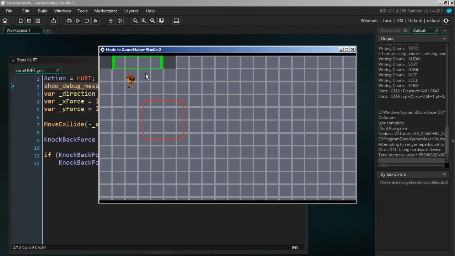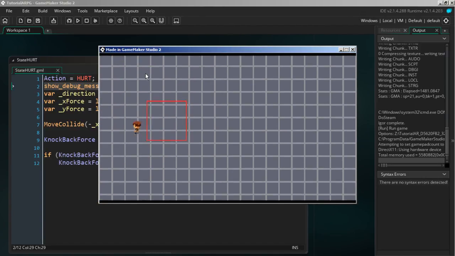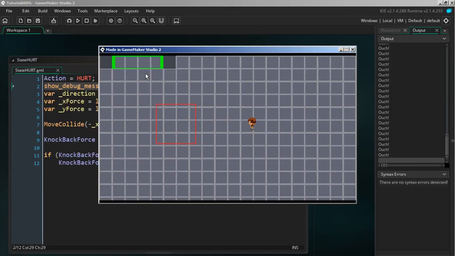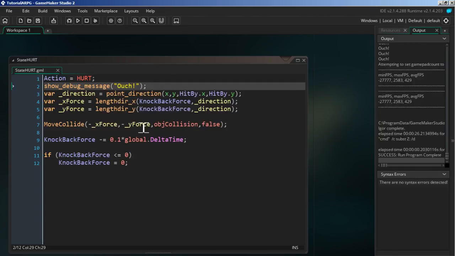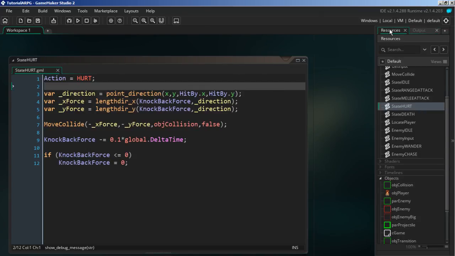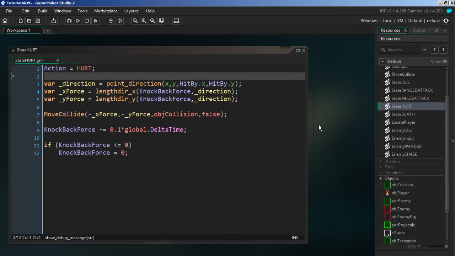So if we get close enough to him, okay, so whatever. If we shoot, you can see here that all it's printing out is ouch, ouch, ouch, ouch, ouch. And that's because we haven't got a way to actually tell the enemy object, or even the player object, to go back to the previous state, or in this case the idle state. That's because there are no animations for it. Our state machine is reliant on animations, and so that's what we're going to need.